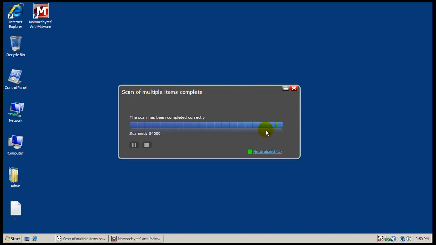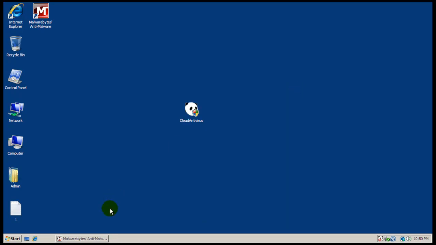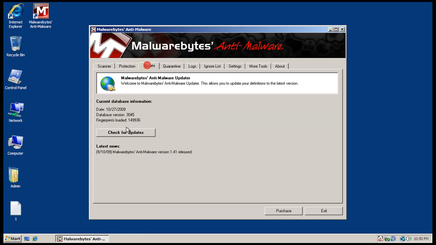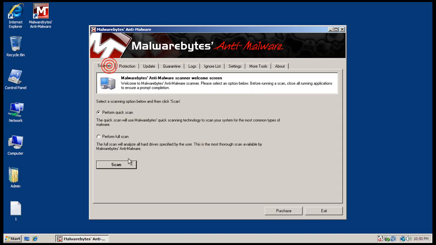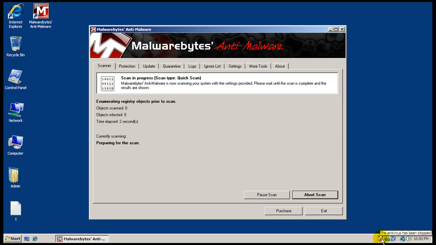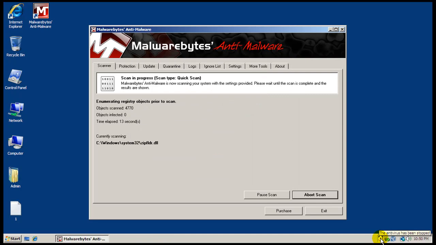Okay, so Panda just finished scanning and it says it neutralized one suspicious file, so that's good. And what I did is I went and downloaded Malwarebytes. I gave it an update. It's got the newest definitions on there, you'll see. So let's do a scan and see what Panda finds. The interesting thing here is when I restarted the computer, it says everything's great, but it also says the antivirus has been stopped. Now it works fine once you put it back down there, so it's just kind of weird. We'll let this run and I'll be back when it's done. See you in a second.